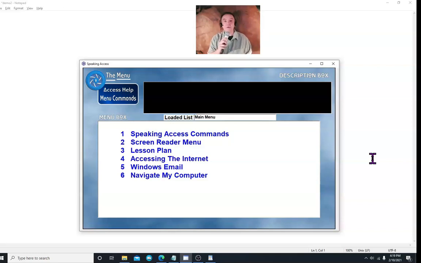So that was just the help feature, and before we go into the blah blah of how it works, we'll just go find a command. I thought it'd be kind of fun. Access comes with a bunch of sound effects, right? So let's go find the sound effects and we'll trigger it. Okay? So, access repeat menu. Main menu. One, speaking access commands. Speaking access commands.